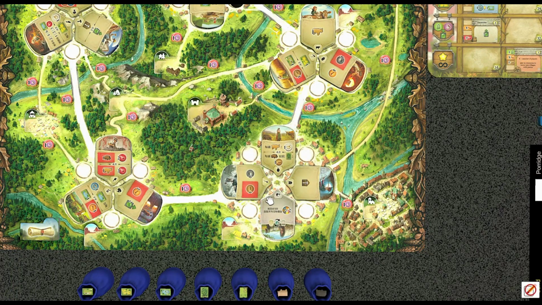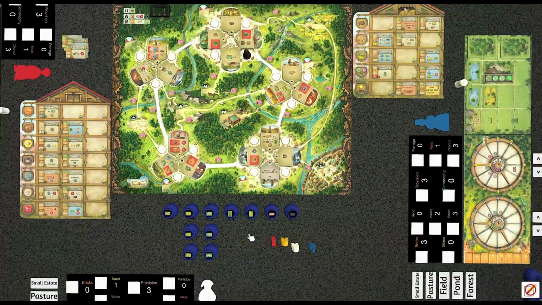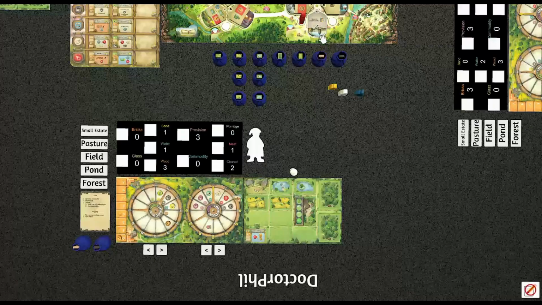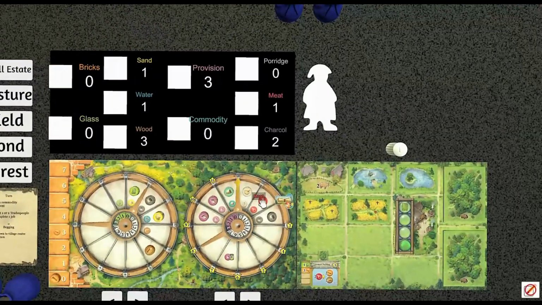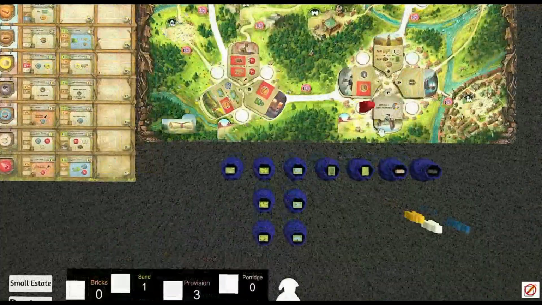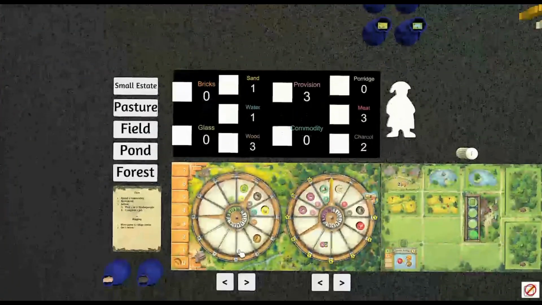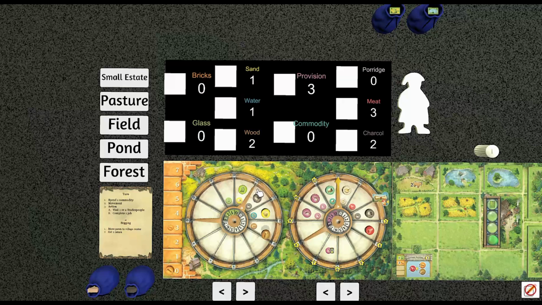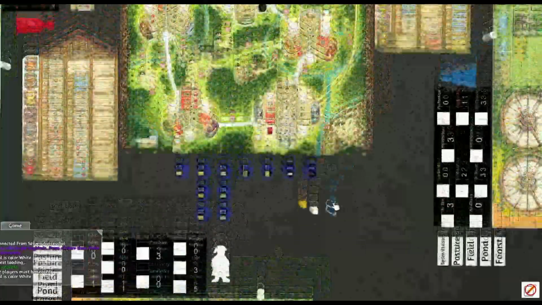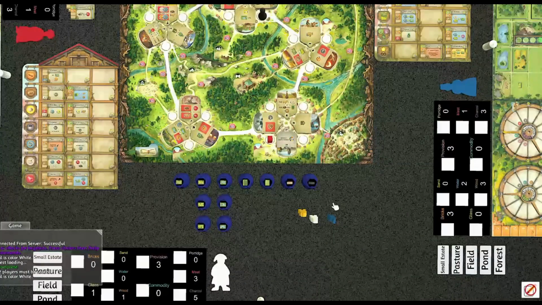We can go here. So we get 2 resources from visiting the traveling merchant. Let's get 2 meat. And then let's spend a wood again for charcoal, leaving us with 1 wood. Good. Okay. So now we have enough to build the fort.